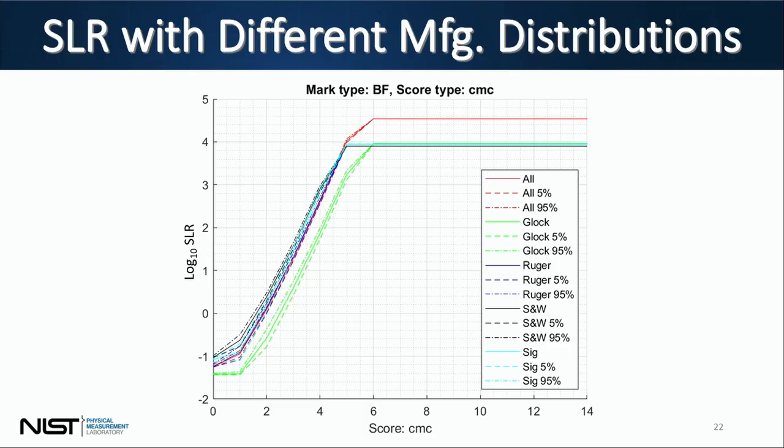And what we did was, in that red plot, we combined all 4 populations together, meaning we don't care about the brand, we don't care about anything else. We just combine all 4 populations together and compare that with each of the individual populations. And what you see is, with the exception of Glock, Ruger, Smith & Wesson, and SIG, they're right on top of that all population. What this means is you could, theoretically, merge these 3 different populations of firearms together to create your reference population and not have a dramatic difference in your reported score-based likelihood ratios. Glock is a little bit different, but not by much. Everything's still within an order of magnitude.